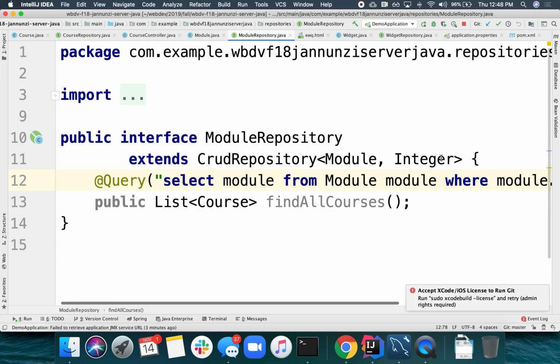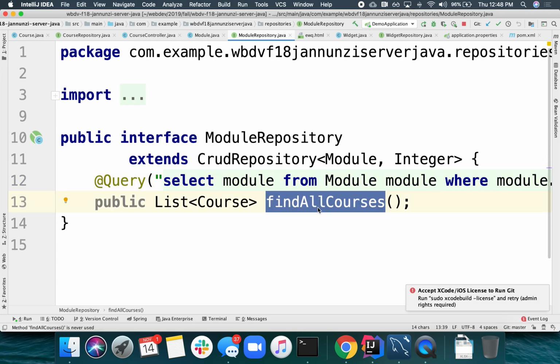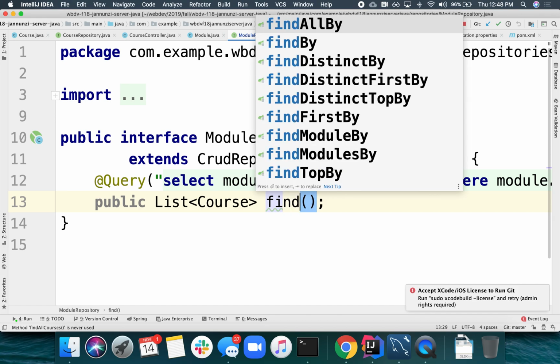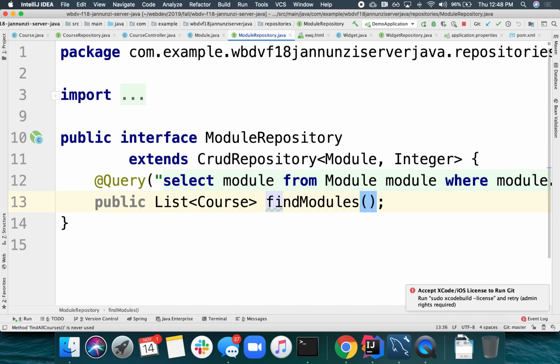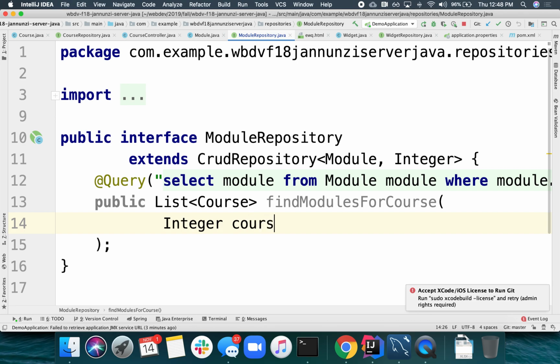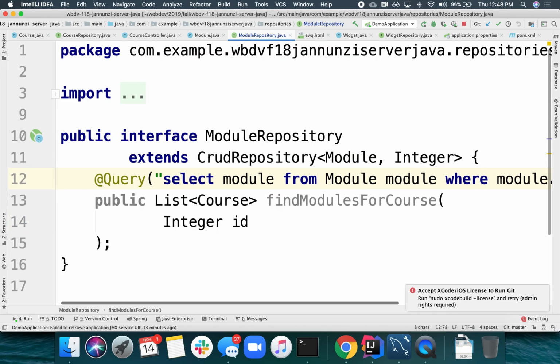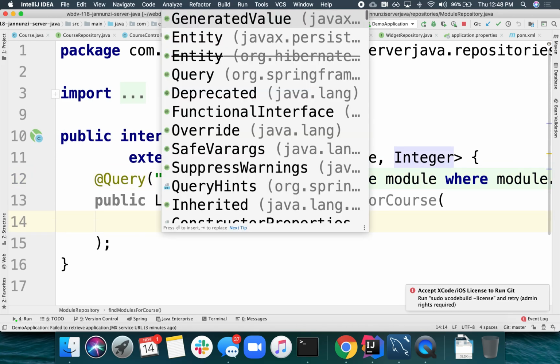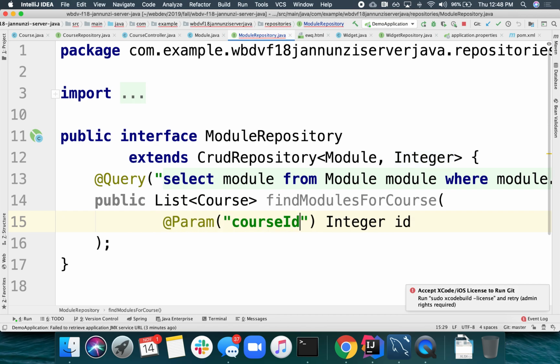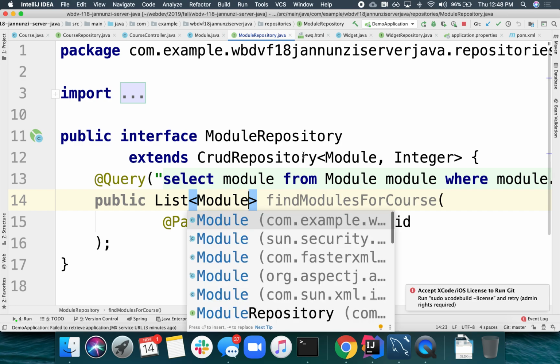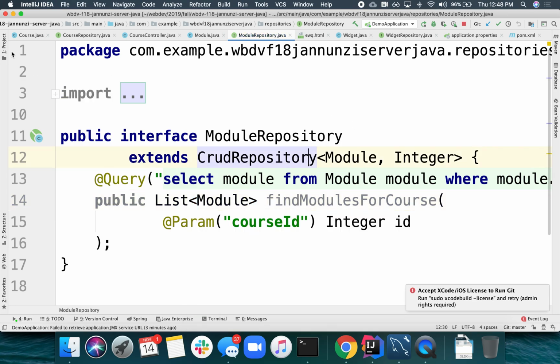So instead of find all courses, it will be something like find modules for course. I'm going to provide a parameter, integer, for the course ID, and map it to the parameter course ID over here with @Param course ID, and this is going to return a list of modules.